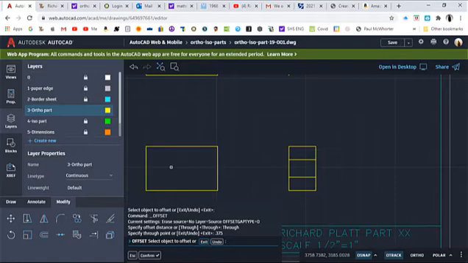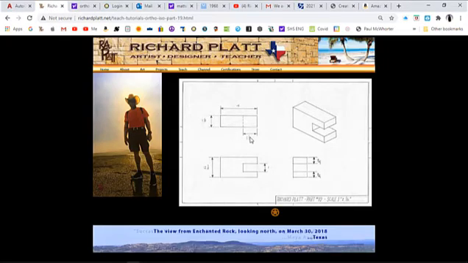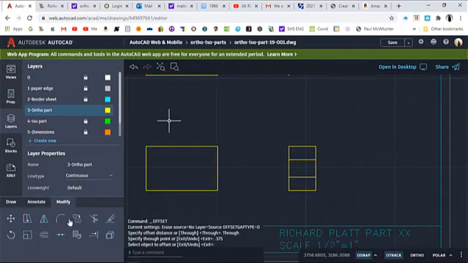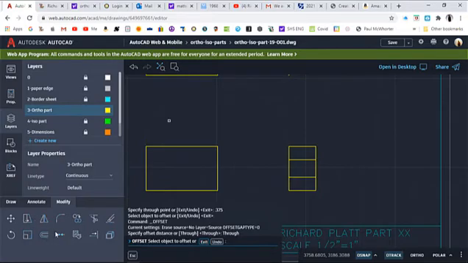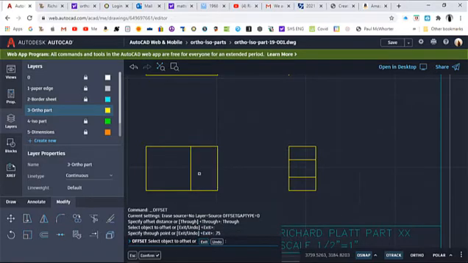Now I'm going to quickly confirm that. I'm going to come over here to the drawing again. We said this distance from here to there is 1.5 inches. Half of that, of course, is 3/4 of an inch. So let's go back up here, and we're going to do offset again. We're going to select this object right here. And we're going to go to our left, and we're going to say 0.75. Okay, it's drawn in.